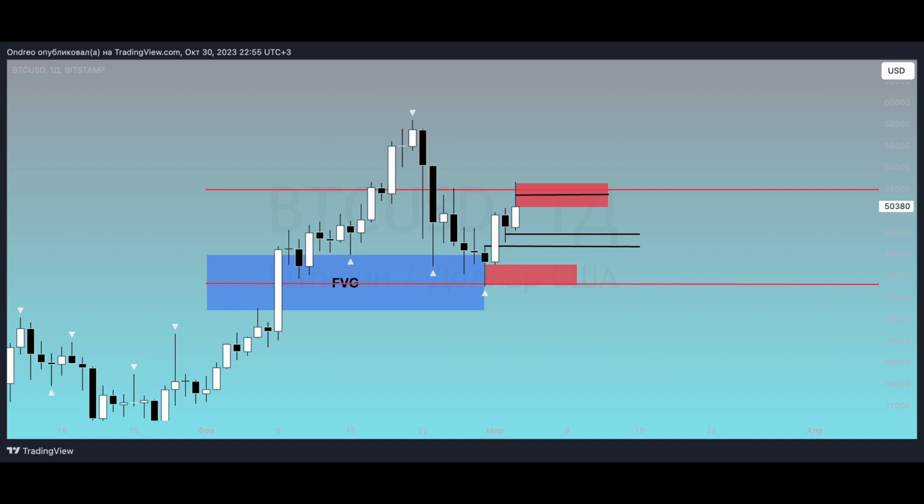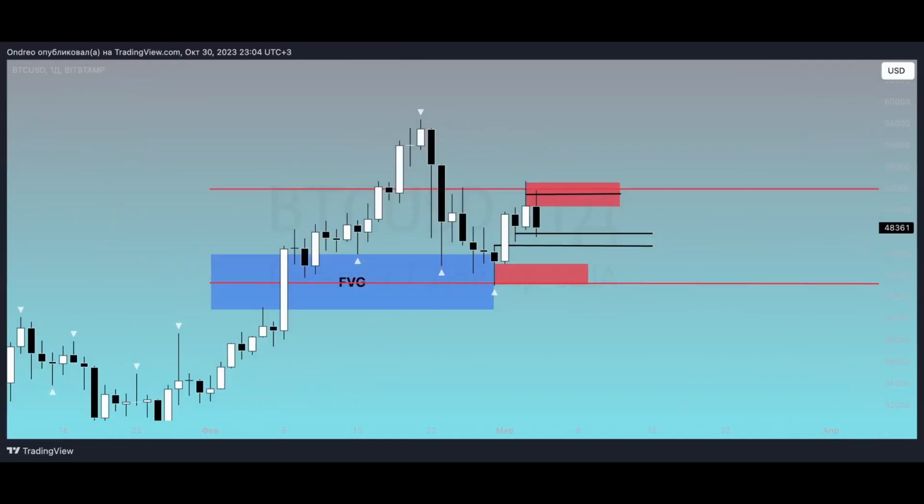I will not hope that after the price tests 50% of the shadow of this candle there will be an immediate increase in the price, because immediately below it there is an unfilled imbalance which the price will most likely try to cover. Above, we can see the shadow of the candle of the first type only, which removes liquidity. This is an area of interest where we can consider short positions to the first problem area. We are not obliged to perceive the shadow of the first type as the entire range for considering positions. Price often tests 50% of a given shadow. Therefore, if a setup is formed in this range, we can consider short positions.